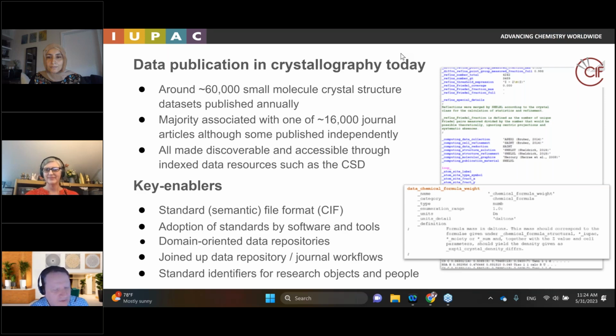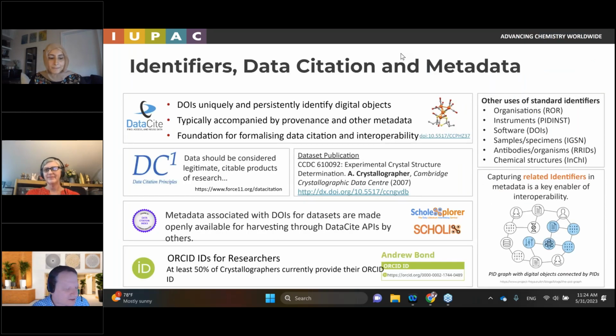One of the other important enablers I just want to say a bit more about on the next slide is standard identifiers for the various objects involved in research. Now, I suspect many of you will have clicked on a DOI or digital object identifier to access an article or something like that. And we can assign DOIs to articles. We can also assign them to data sets too. But it's not just the identifier and it's not just the resolving mechanism. When these identifiers get created, it's typical to provide additional data alongside those DOIs, particularly about who's publishing it, where it's being published, and these sorts of things enable and encourage citation of the data as well as the journal, and they also enable us to link those two things together.